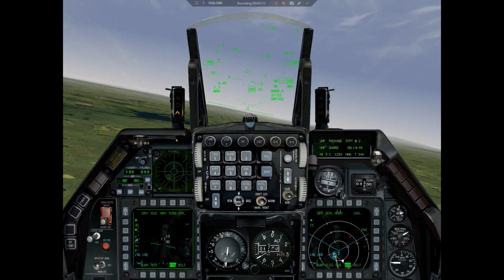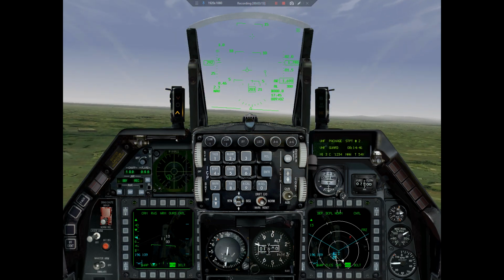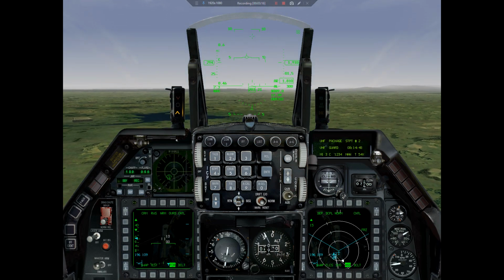Make 23. Amendola power. You are cleared for takeoff. Runway 29. Depart heading 200.